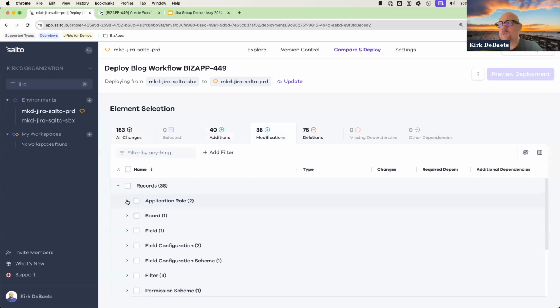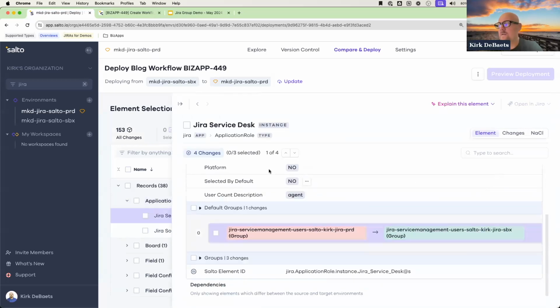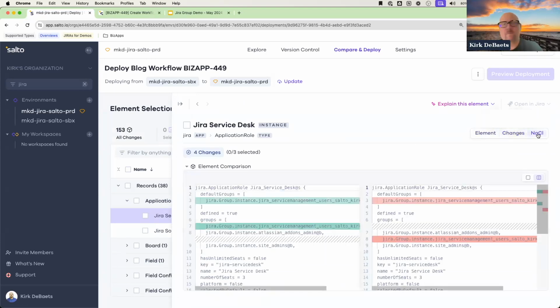If we want to see what those differences are, it's just a matter of drilling in, and it will take you directly to the location. Personally, I prefer the changes view because it grays out everything that is not there. It just allows me to focus a little bit better, but it's entirely your choice. If you are somebody who is more code oriented, we also give you a side-by-side comparison of the underlying NACL files.